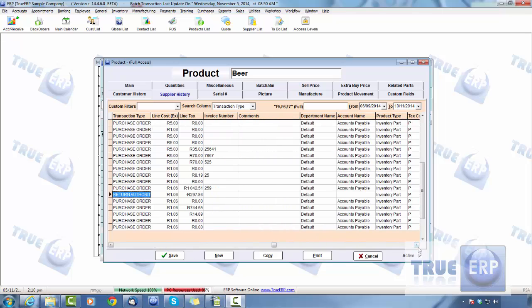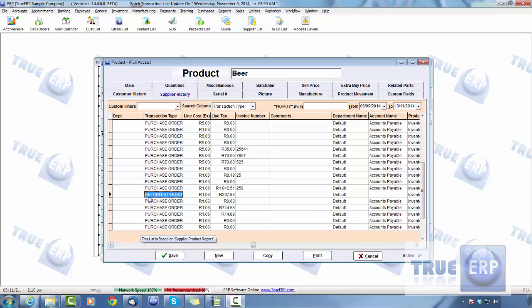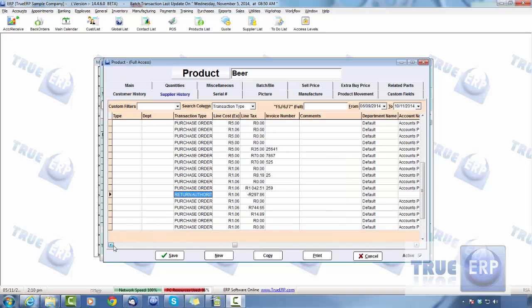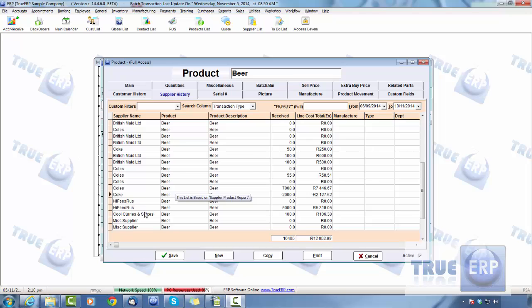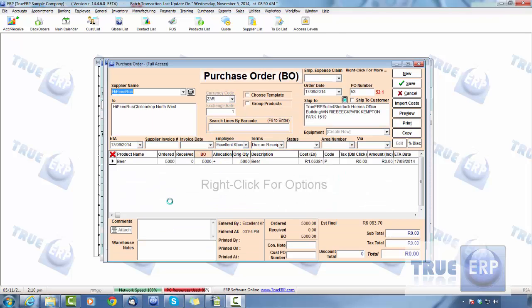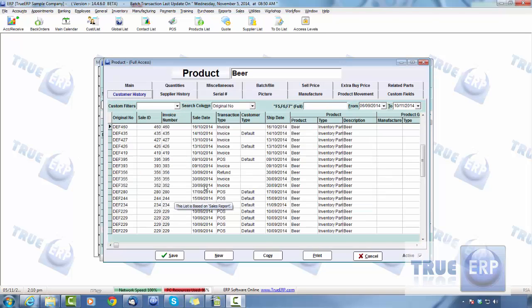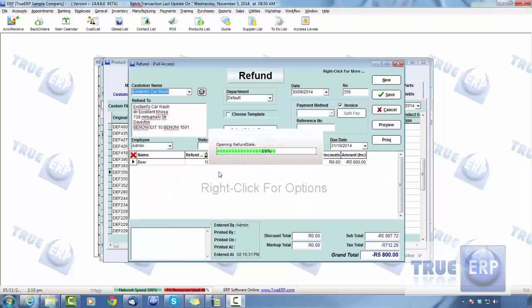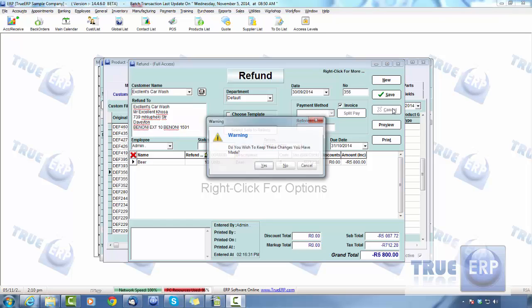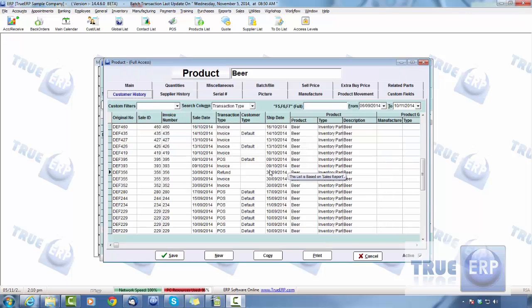And again, if you wish to filter on those departments, you can choose to see that information from here. So you can add a custom filter if there was any, and you can search via this. Again, double click and it will take you back to the information that makes that up. Same with the customer history. If there was a certain invoice or point of sale that was done, or a refund, again, simply double click. It'll take you back to the information that makes that up, when and where and who did it.